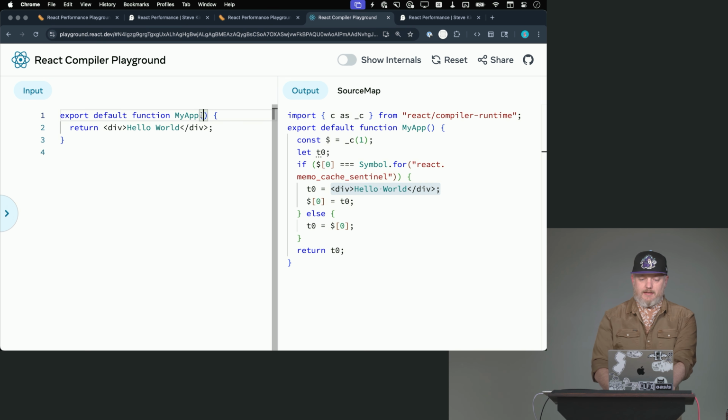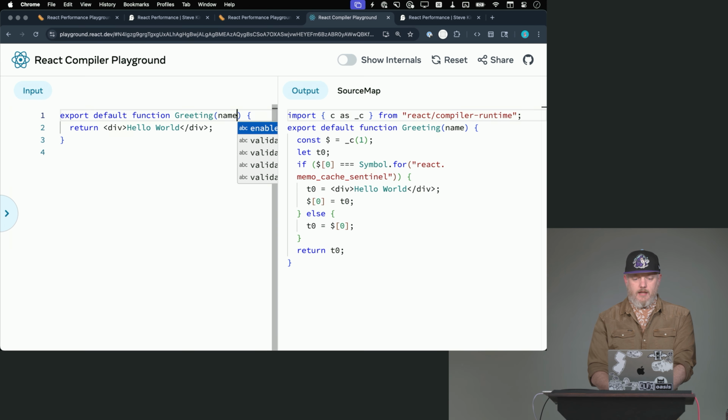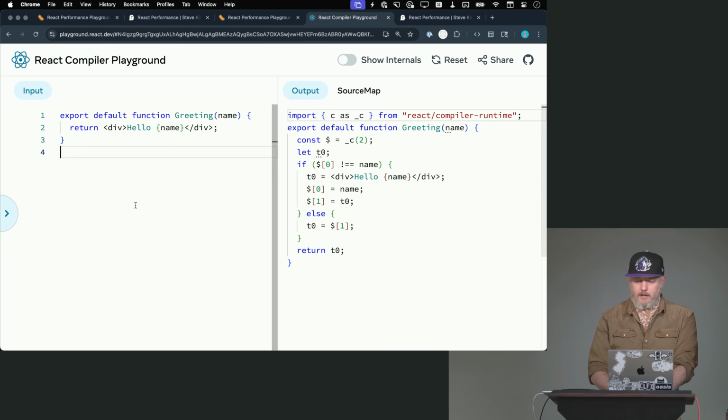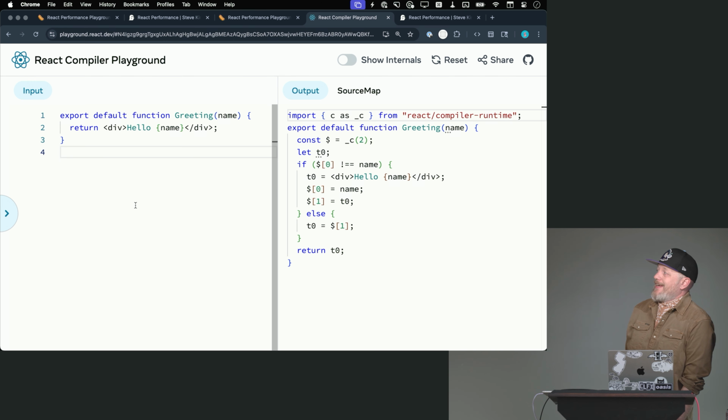Now if we give it, let's say we'll call this greeting, and we'll say that it takes a name, okay, slightly more complicated. Effectively, though, it has not changed too much. You'll notice there's none of these arrays, none of these functions.